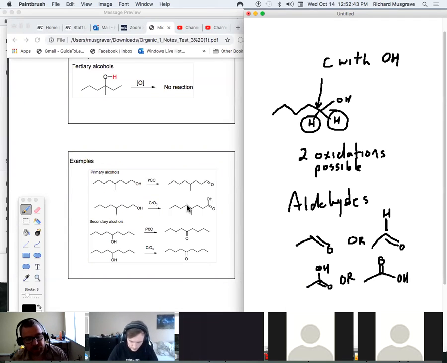Now, on the test, there's no real mechanism that I'm going to want you to show for this. If you want to look up a mechanism, you can do so online, but it's not necessary for you to do any mechanisms with this. It's a very complicated mechanism. It involves a lot of metals and electron transfers and other things going on, and I don't really want to get into that. I'd much rather you be comfortable with the oxidation pattern in this case, and knowing what the oxidation does.